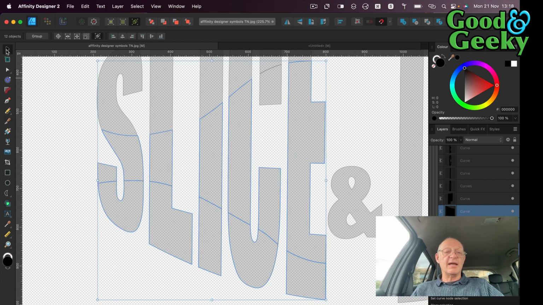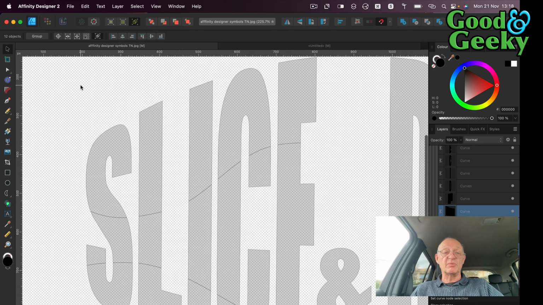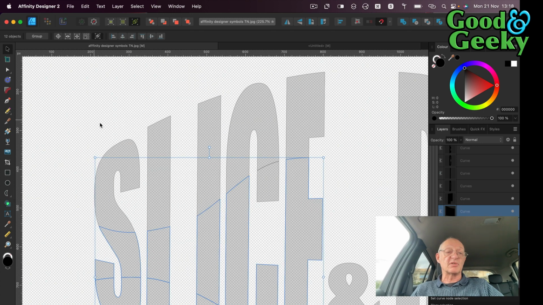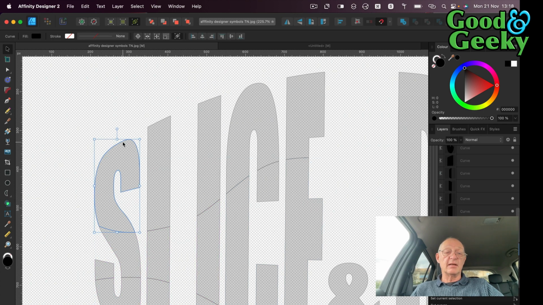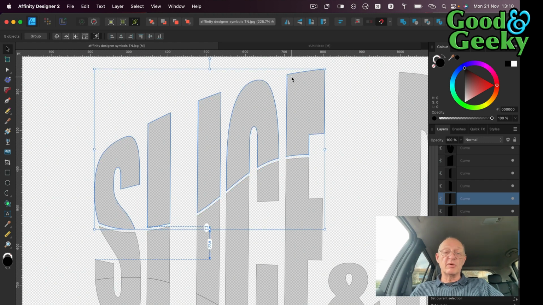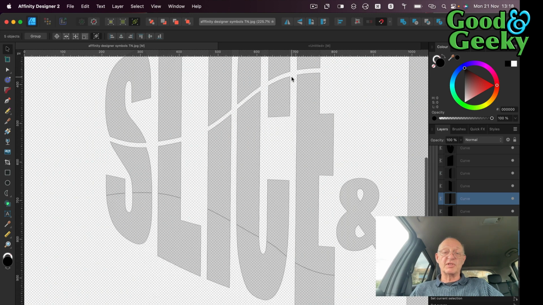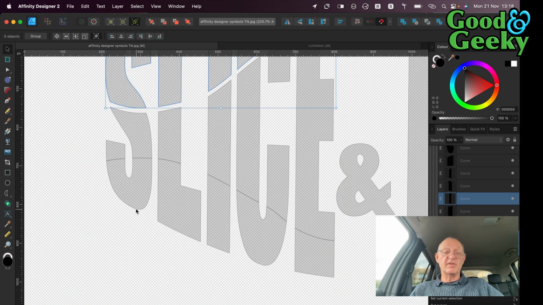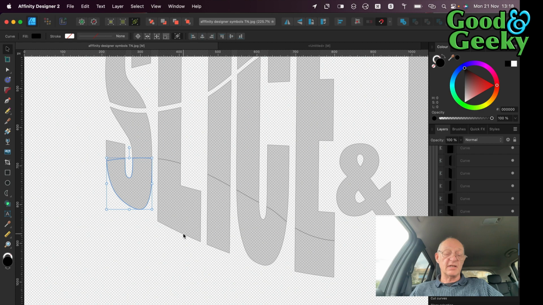So what I can do now is, with this here, I can start working with these objects as straightforward shapes. So I've got this selected here, and I go to this one, this one, this one, and this one. What I'm going to do is use the arrow key and move them up just a wee bit to separate them from the ones below, because that's what I want to do for my design. And then with these ones at the bottom here, do the same sort of thing.